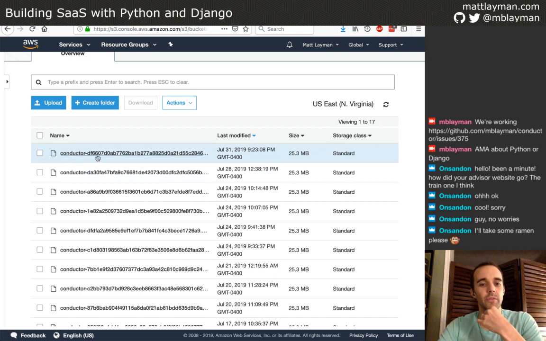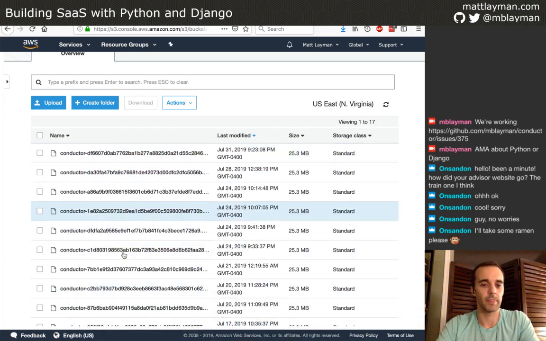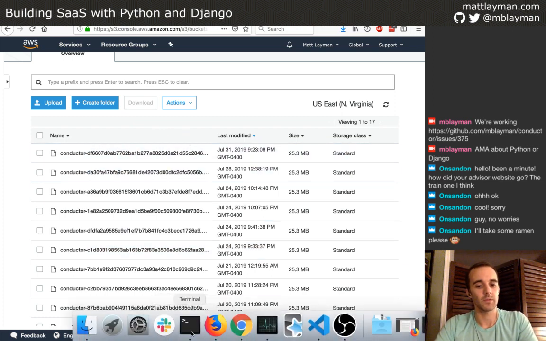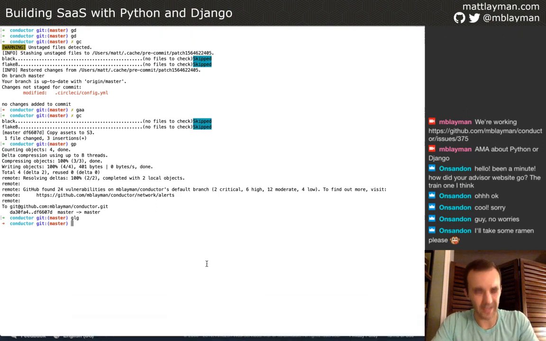So the app that goes with this set of assets is also here, and this is going to be pretty important when we get to deployment, because when we're doing a deploy, we're going to look up the latest hash, and every build I do is going to generate a hash that corresponds to the particular commit that I did. So it's linking the assets and the actual application, the Python code, together.